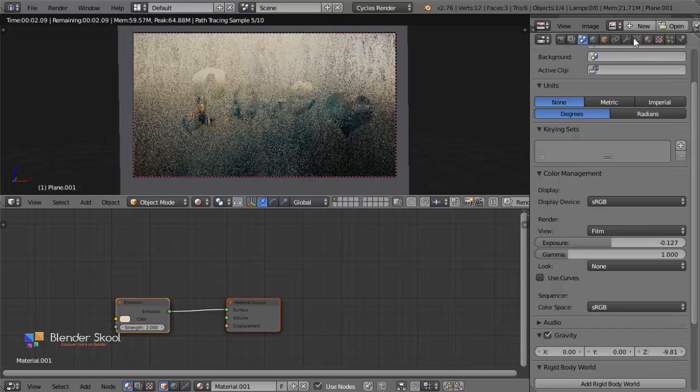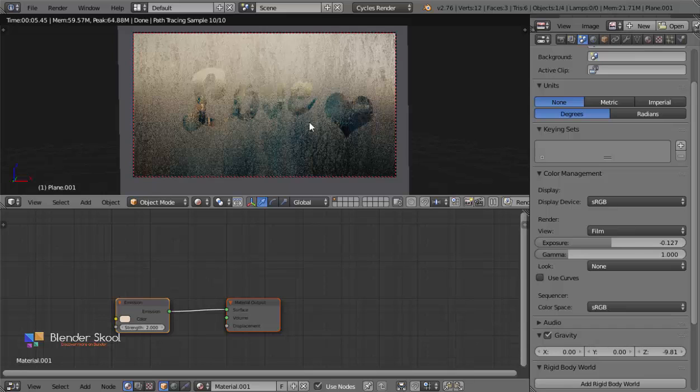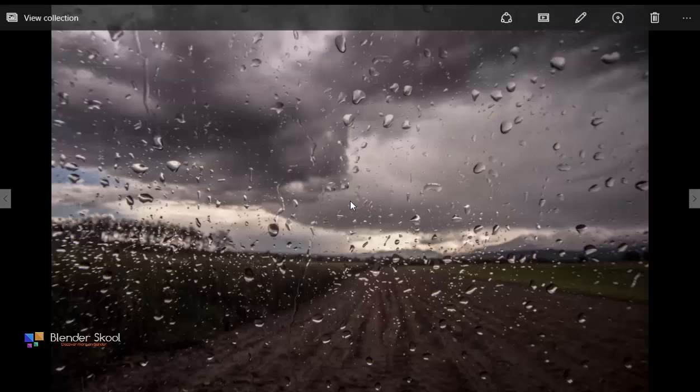And now we can head to the next part of this tutorial by adding in the droplets on the surface of the glass. So obviously I'm sure you know by now that we are going to add in the droplets also. As you can see, this is some other reference image. You can see the droplets on the glass. Without droplets, you can't tell that it's rain.